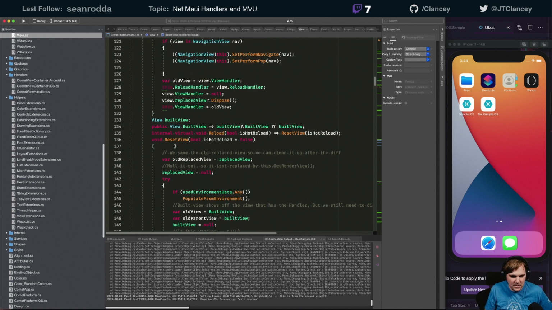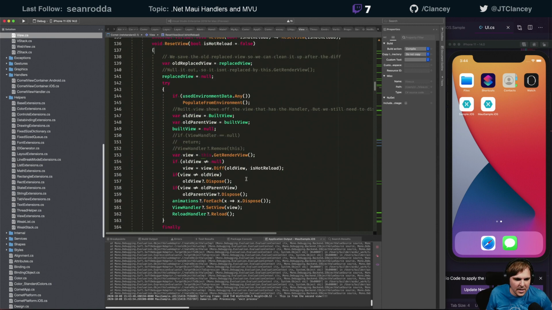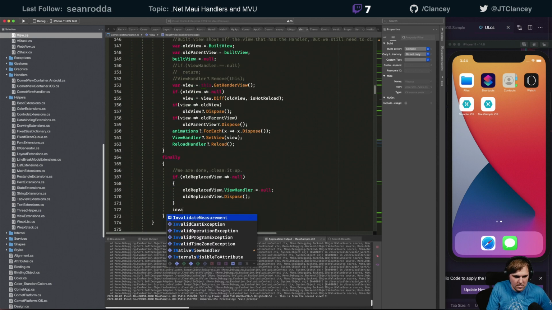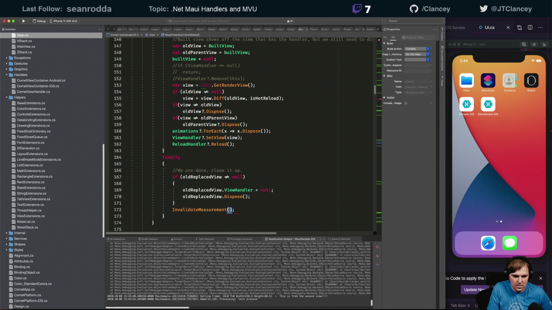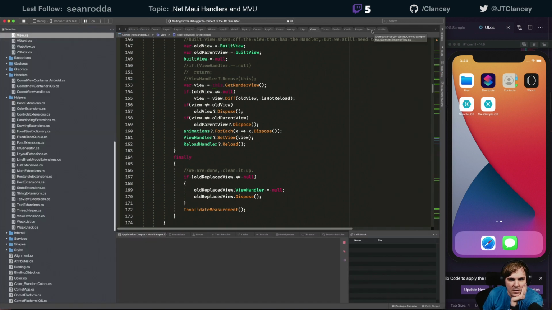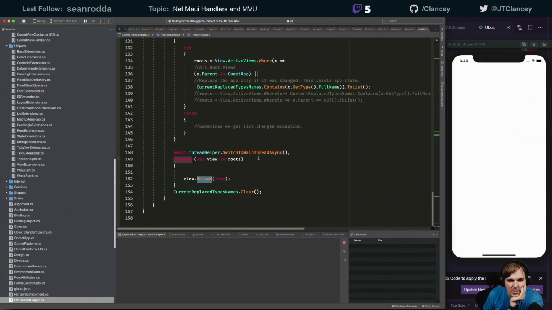Whenever this happens, this needs to, at the end, invalidate layout. We'll see. Hoping this gives us hot reload with all the new stuff hotness. And like I said, I need to clean a lot of this code up.